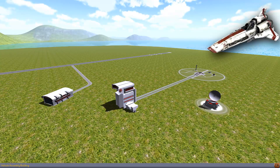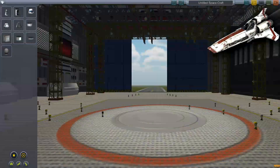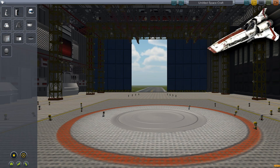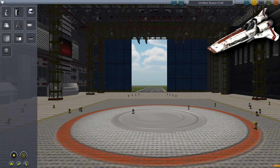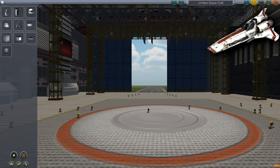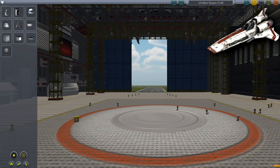The Viper - it's quite a nice looking craft. We don't need to be in the VAB, we need to be in the space plane hangar. The reason for this is because I want to build something quite ambitious - I want to actually build a Battlestar. The emphasis would be more on the launch tubes and landing tubes, but I'd like to see if I can make some sort of interplanetary fleet vessel. And to do that we need to have some ships to land in it, so hence the Viper in episode 2.